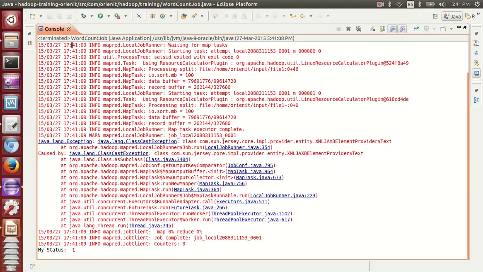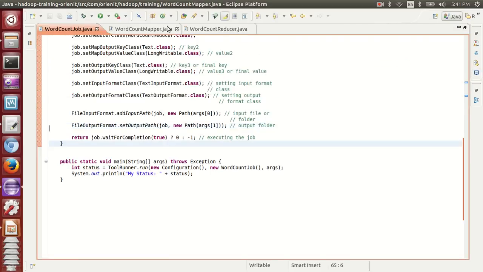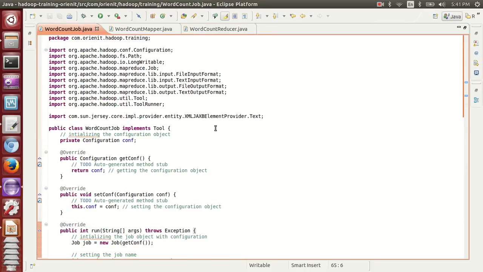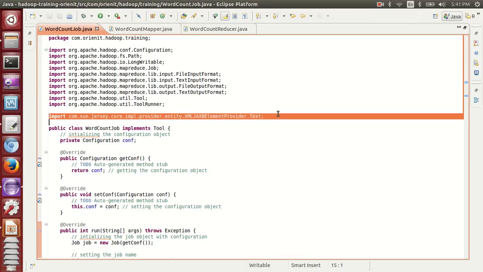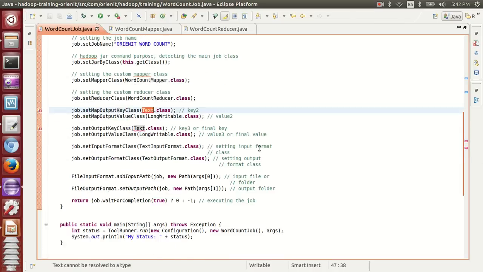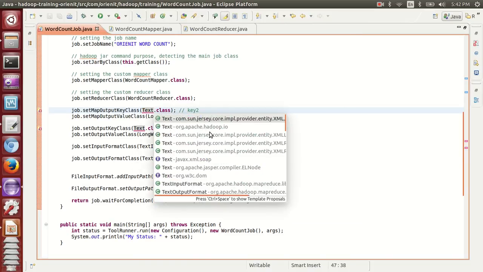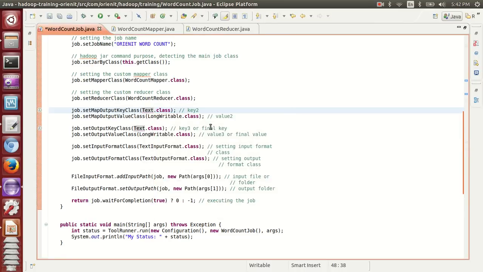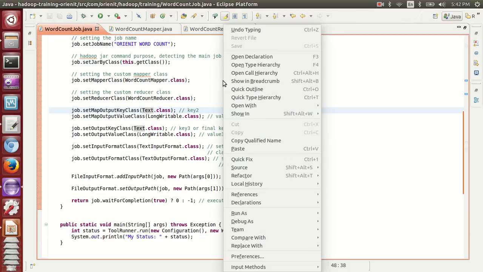Okay, go to the class Map, there is no issue. Reducer, there is an issue, only in this place. This is the issue, this is not the Text. So delete this line, and you can see the red marks. Go here, this is the place, press Control 1, choose the second one, that is for the mistake. Yes, we have done it. Now run it again.